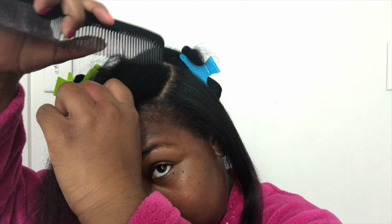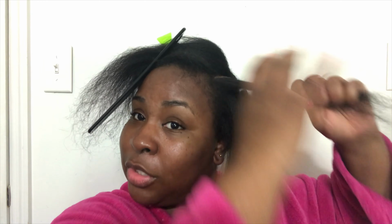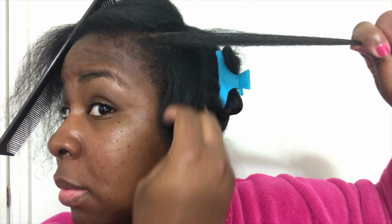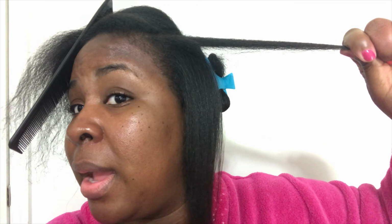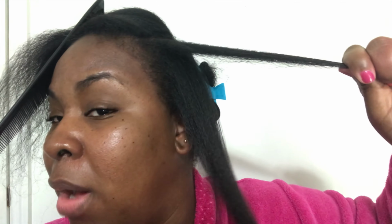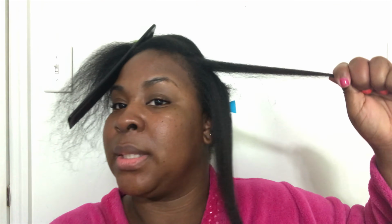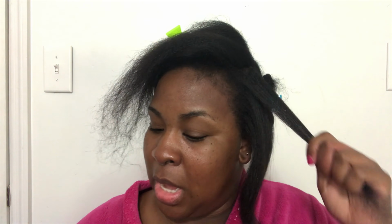And like I say, guys, my hair has grown so much. And it's mostly due to protective styling and keeping a lot of heat out of my hair. But heat is also good for your hair, so don't get it twisted. Okay, so these are the results, which I like. And if I put some of my little serum on it to lock in some shine and protect it when I want to do future touch-ups with the heat, it'll look even better.